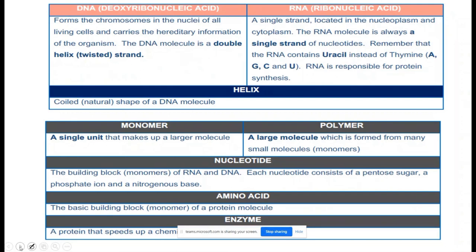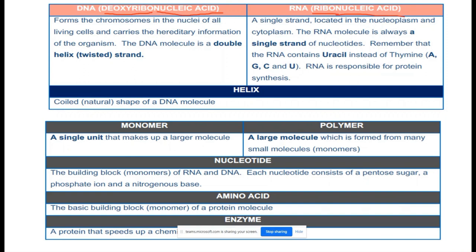Then we normally speak of, in this chapter, your teacher spoke of DNA and RNA. Now, it's very important to also know what the abbreviation stands for. DNA, deoxyribo, it is a nucleic acid. Remember, we get nucleic acids. If you look in your exam guidelines, it tells you you must know the two types of nucleic acids. And the two types of nucleic acids, the one is DNA, it has deoxyribose in it, and the one is RNA, it has ribose in it.